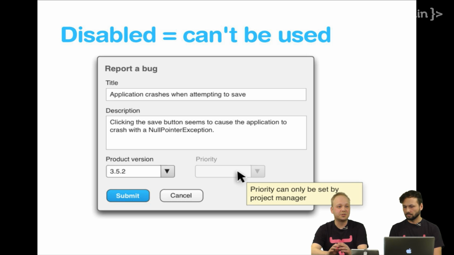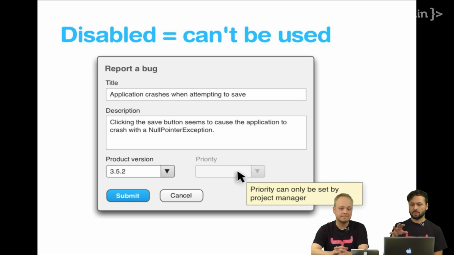We still want to show the user that there is a priority field, but we don't want to let them modify it. Disabled makes sense here because the field is still visible, but it's clearly not usable. If we had used read-only here instead, we would just have the caption priority with a blank space beneath it, because in read-only mode, an empty field is just a blank space. So it would be a bit confusing not to see a component there.